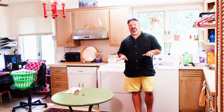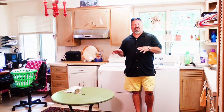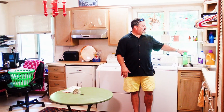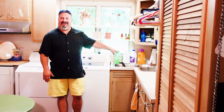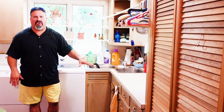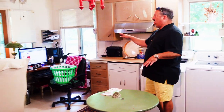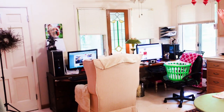We are in what is now the laundry room, but I'm told that in the 60s, remember when the kitchen was the original dining room, this was the kitchen that the people used. There's actually a cool 90-degree sink over here in the corner, which is just basically being used as a laundry sink and folding area. The appliances, of course, stay. The computers will be leaving, but the stained glass, the blinds, the cuckoo clock, everything else that's in here is basically staying, and you're gonna get a kick out of this little half bath.